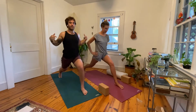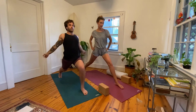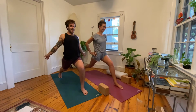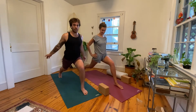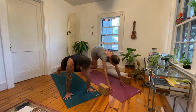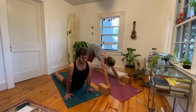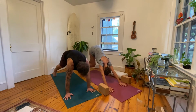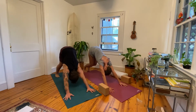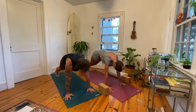Pull your arms back. Straighten your back leg. Bend your front, reach your arms back, lift your heart for 5, 4, 3, 2, 1. Release your hands down. Step your left foot back. Let's move through a vinyasa or skip it. Come right back to downward facing dog. All right, before we move into the yin portion, roll forward to a plank.